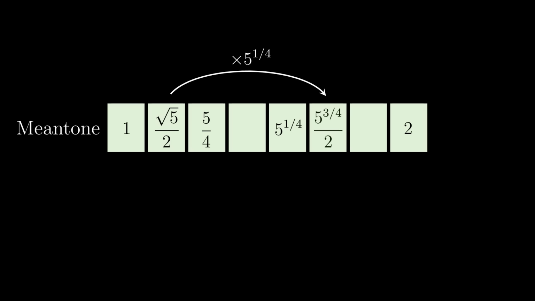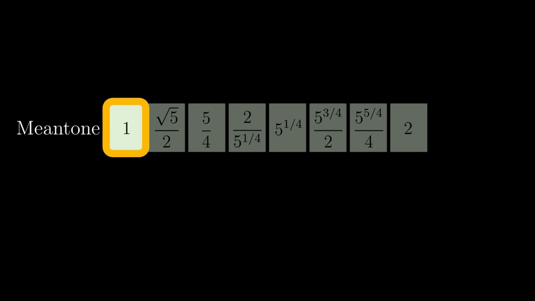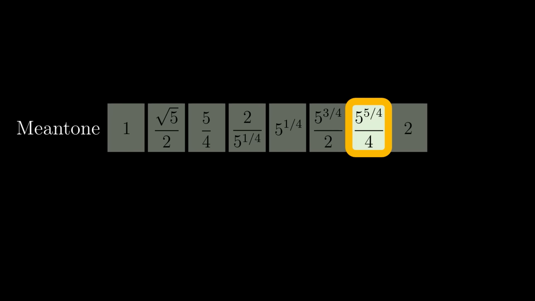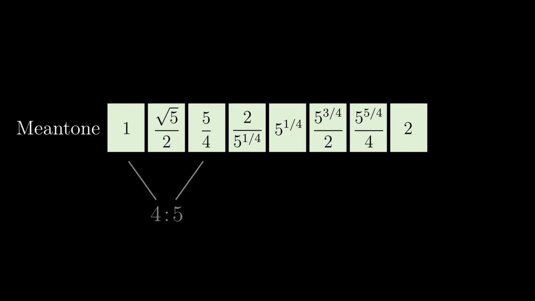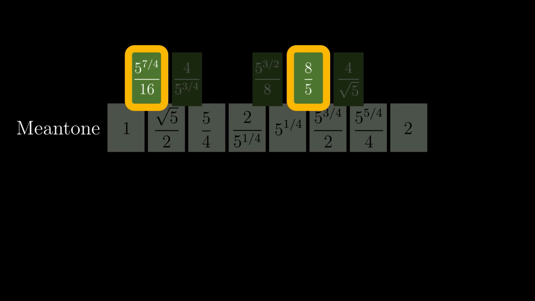We can now fill the remaining notes using our meantone fifth, the fourth root of 5, and get this set of notes for our octave, which sound fine. We still get the ratio 4:5 in the 3 key places we did in just intonation, which is good, and our tiny compromise over the fifths is not too significant. To improve things further, we can add more notes, still using the meantone fifth, but there will necessarily be one interval, which in this layout is between these two notes, that sounds horribly out of tune.